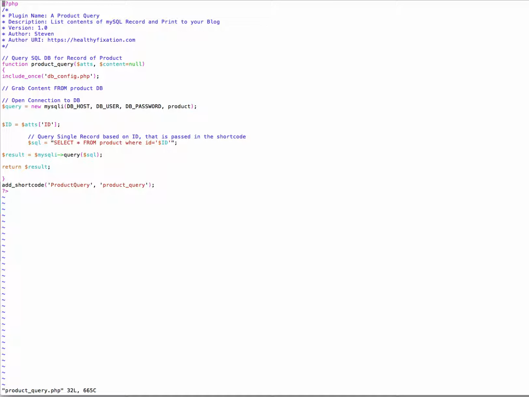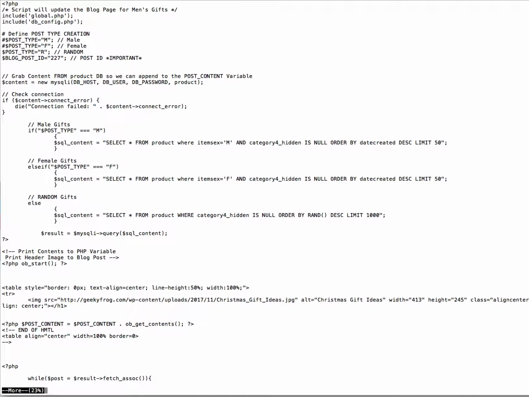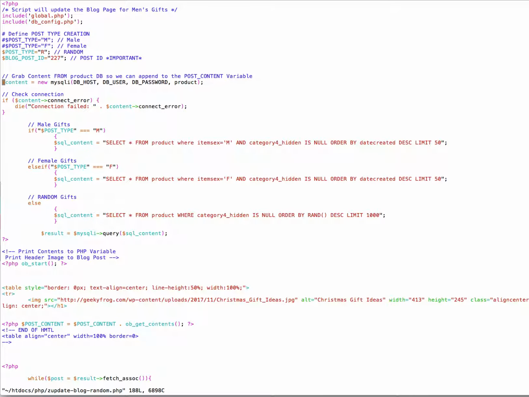So let's just go back here quick. Actually, I just want to see something here quick. Okay, I've got my connection here. I open content. I do a query. I do an SQL content in this case, and then I get results, and it's just executing SQL content, which is fine. That's doing exactly what it's supposed to be doing. Now it might be that the query is not working.